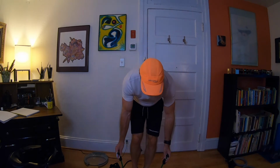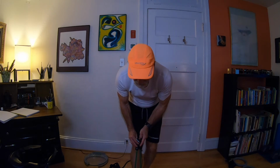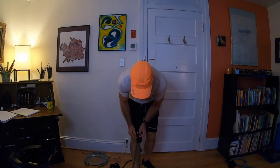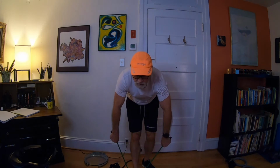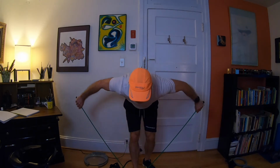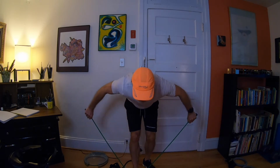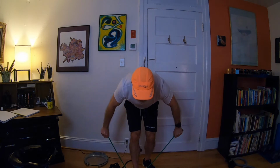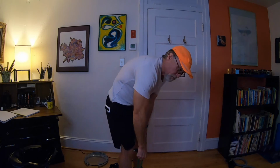Next, we're going to move into the rear delts, starting with the resistance bands. I'm going to grab the resistance bands so they're equal length, meaning equal resistance, and grab it in an overhand fashion like so, right at the handles. Bend over at the waist, try to keep your back straight, elbows a little bent, and focus on pulling up and feeling the rear deltoids contracting. Contract it at the top and just really give it a good squeeze. You should feel a burn right there in the rear delts.